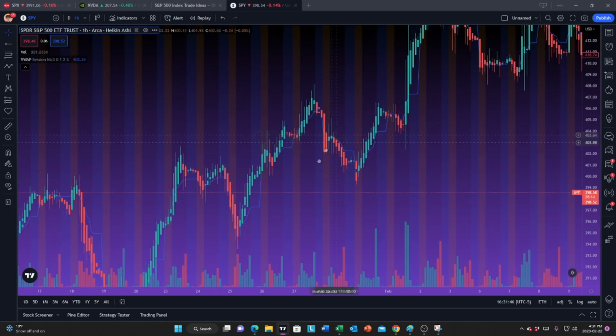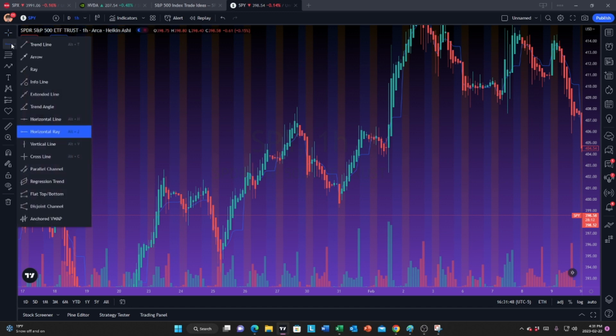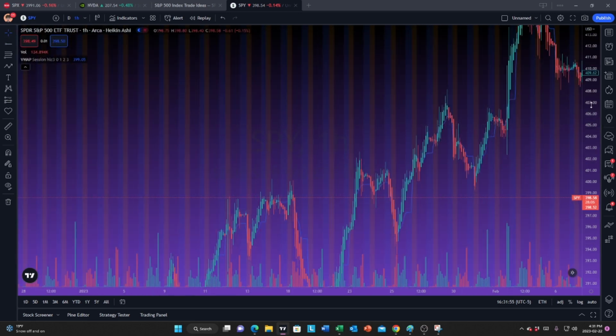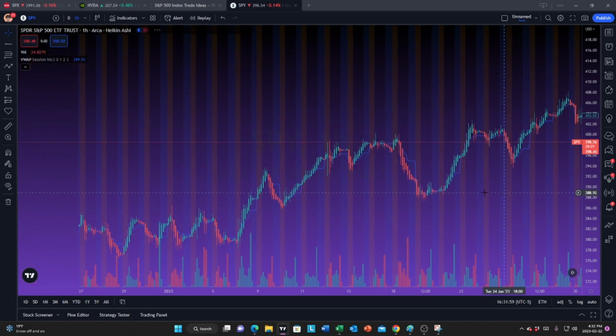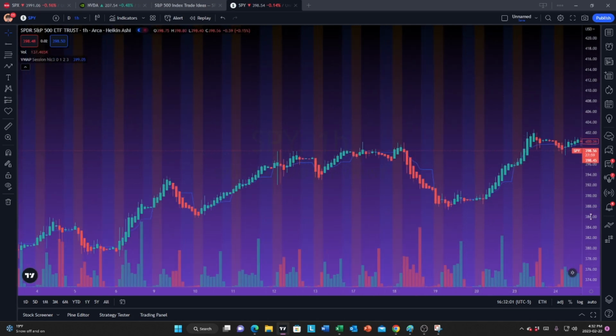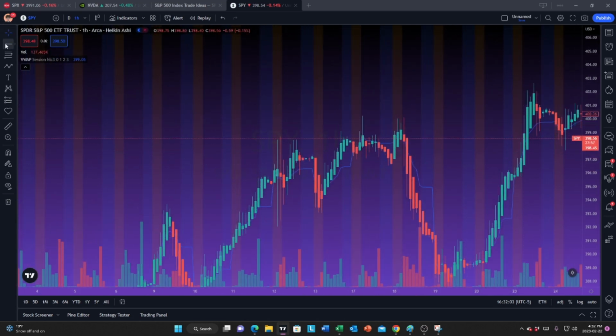If we look at another one, what am I looking for? Okay, so if we look at another one, let's see if we can find a stagnation. Okay, right here. Here's a stagnation pattern. So we have a stagnation pattern right here.